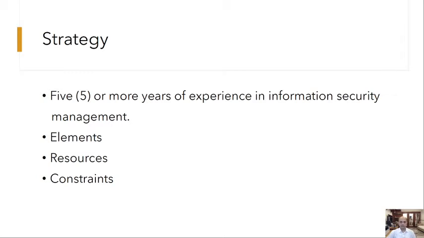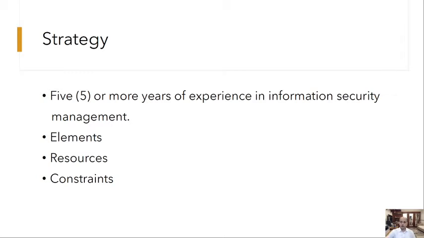Whatever kind of strategy it is, a business strategy, a marketing strategy, whatever strategy you are going to use, these are the four questions the strategy is going to answer. But strategy has some elements which you need to understand. The biggest components are the resources and constraints that need to be examined while creating the roadmap. So elements means the roadmap from one point to the other point.